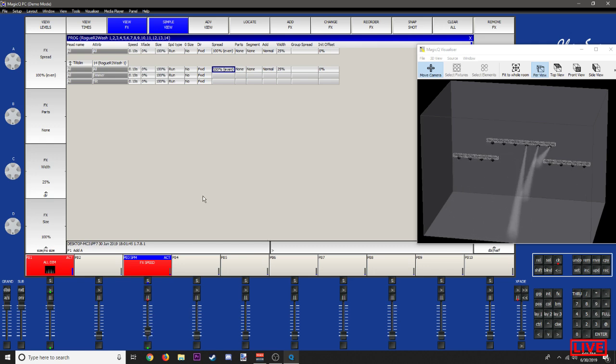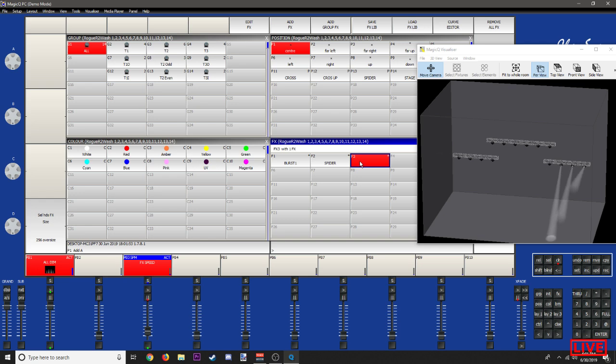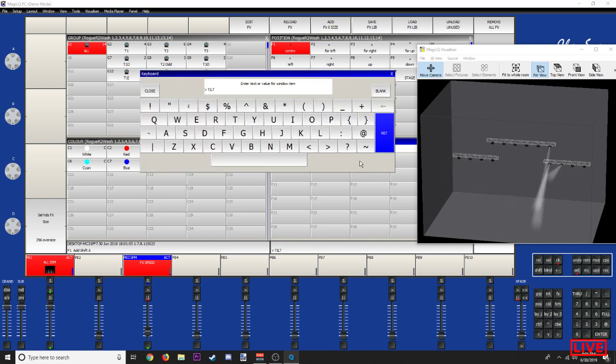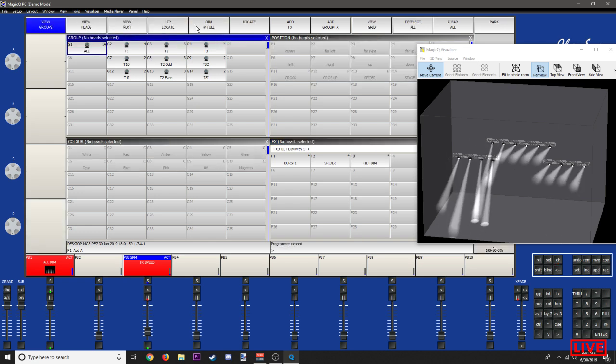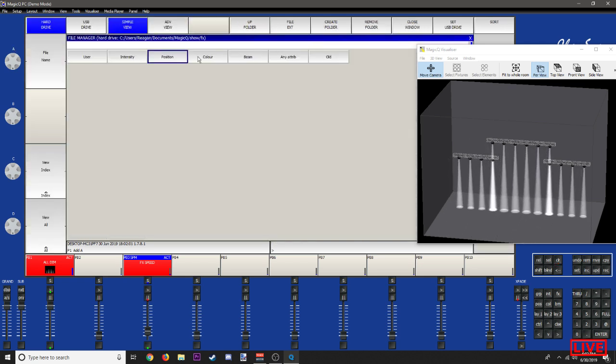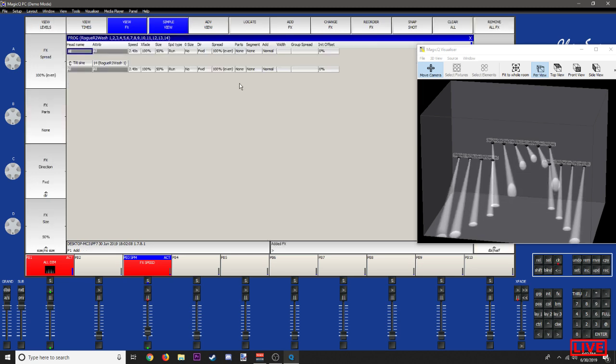So, I like that. That's a cool effect. I'll do that. Record, bam, and then I'll do set, tilt, dim. I don't see any positions out of here, obviously. So now I'm going to clear the programmer, add a new effect, position. I'll just do tilt regular. Now, tilt sine might be a little different.